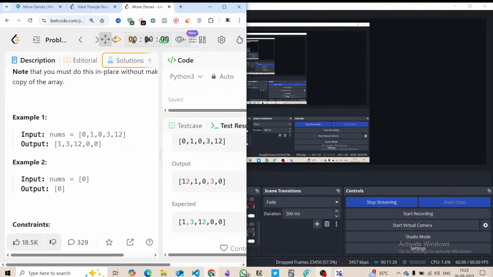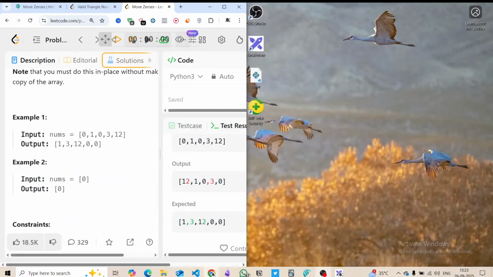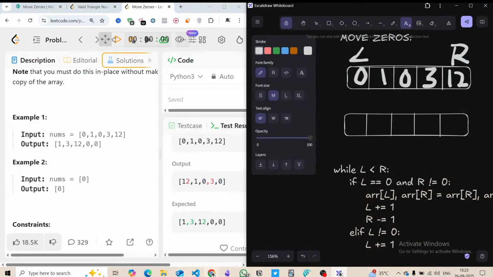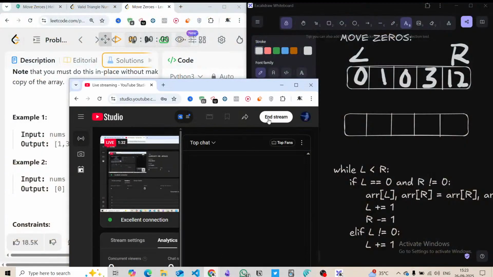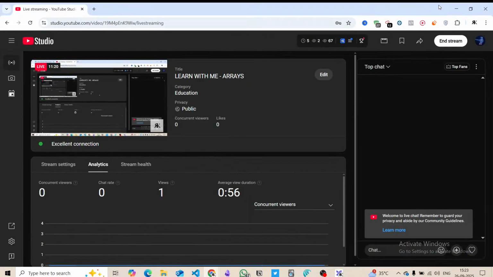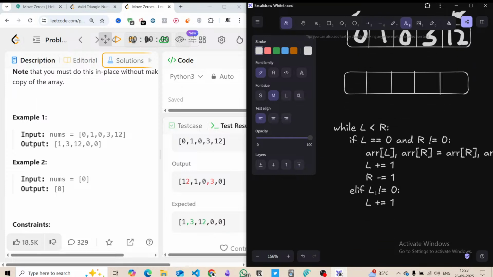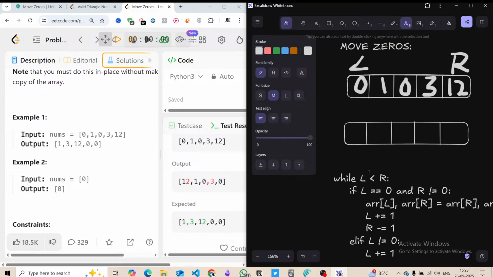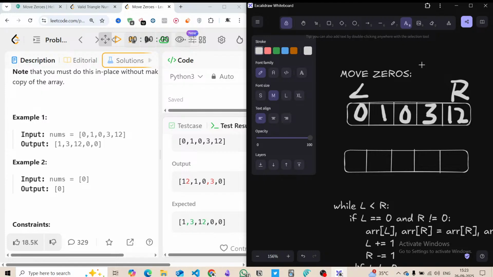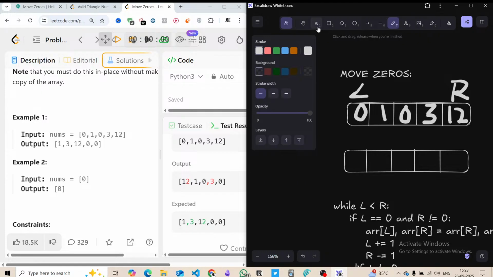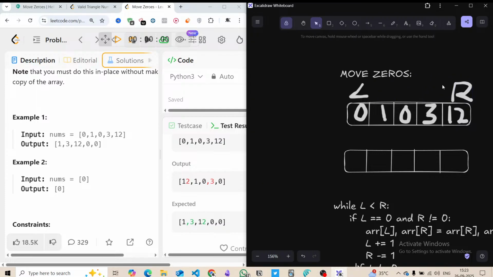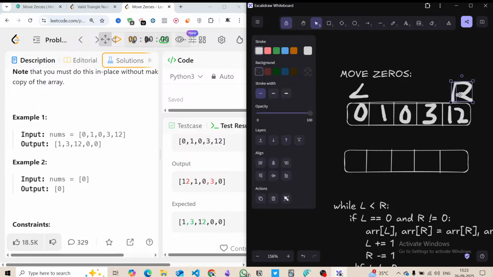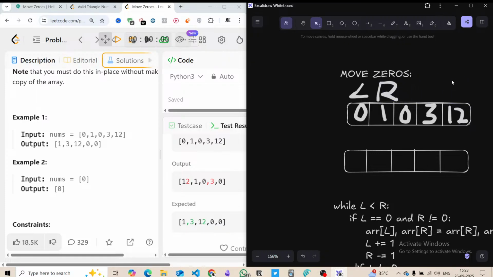Can we do it like this? Let's see. Just move this far, it's like bubbles.